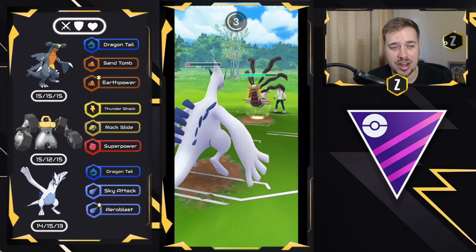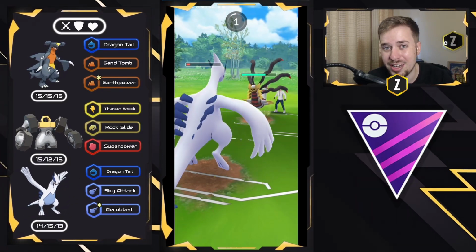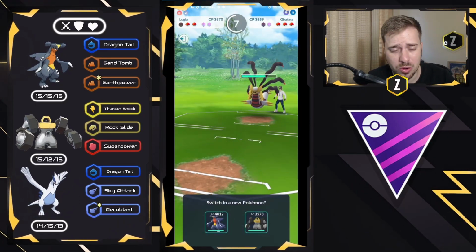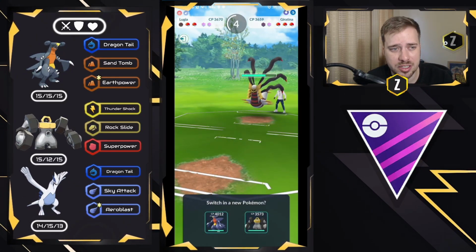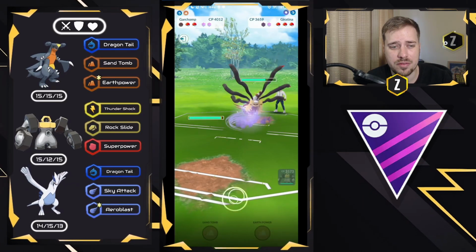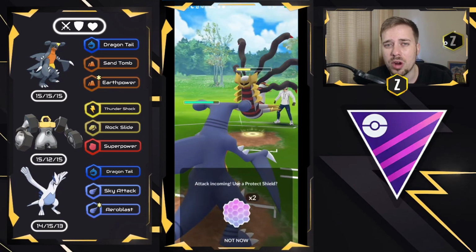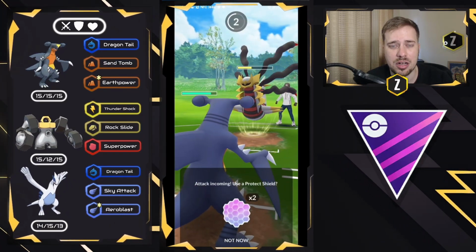Now, they decide to throw energy. That was a mistake by my opponent, and I need to capitalize on that. Not every game are you or your opponent going to be playing perfectly. They made a mistake right there by not farming down, so I'm going to come back in with Garchomp and tear this thing apart.